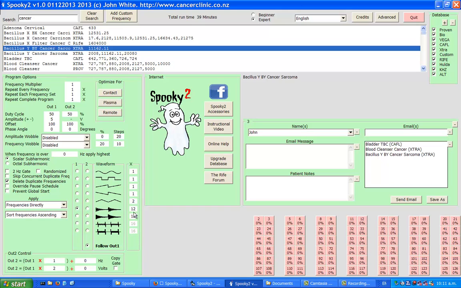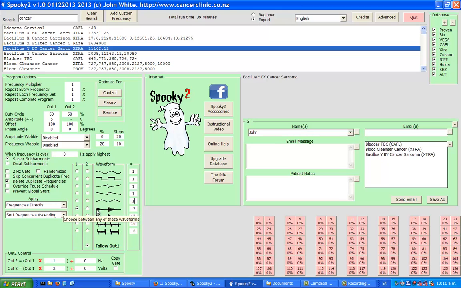This column here is selecting how many cycles are for each frequency period. So for these waveforms, it's generally one. So generally I'd leave that at one. The damped waveform is made up of a whole series of sinusoidal waveforms. Here I've selected 12 cycles for each frequency.